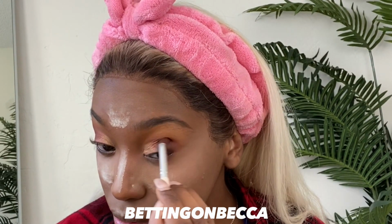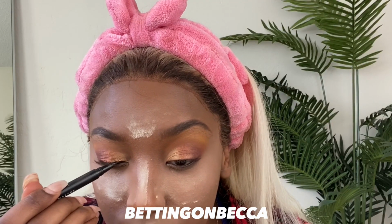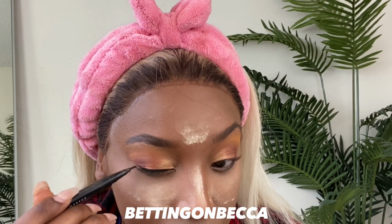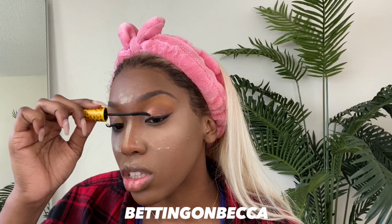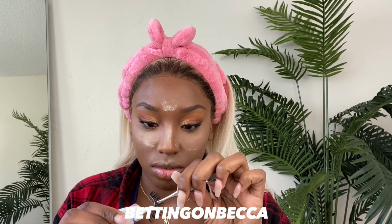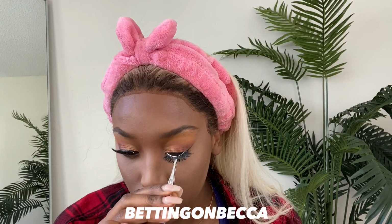Once I'm done with that, of course, I'm just gonna go into my regular routine of using my eyeliner that I have from NYX. Love this stuff, guys. It lasts so long, so I would recommend it. And then my mascara from Maybelline. I always do this before putting on lashes. The lashes that I'm using are from Ardell. This is their Definition lash. Y'all, my favorite. They always do the job.